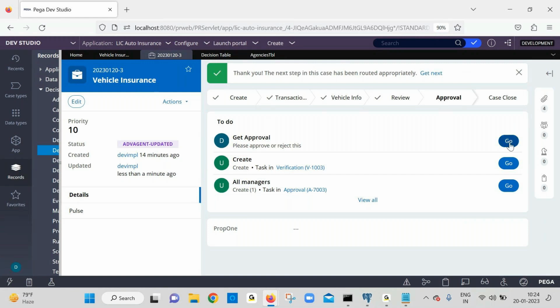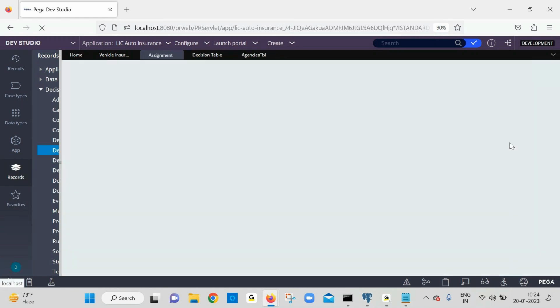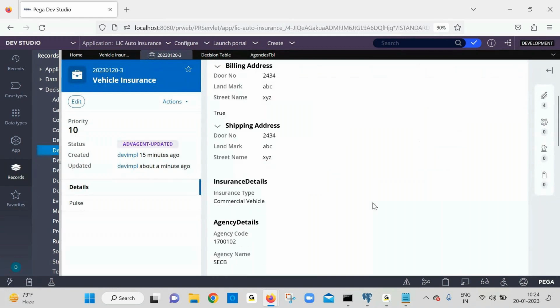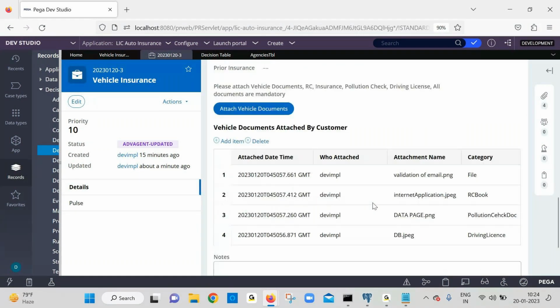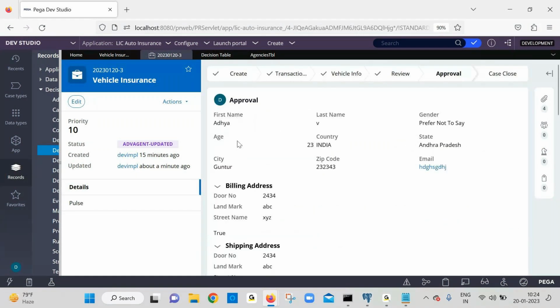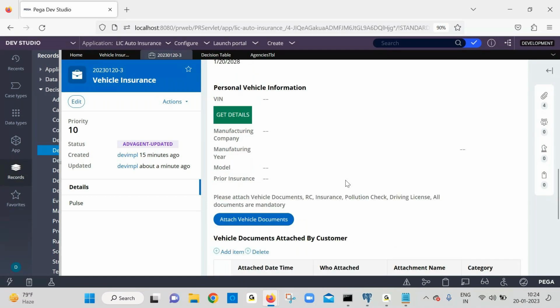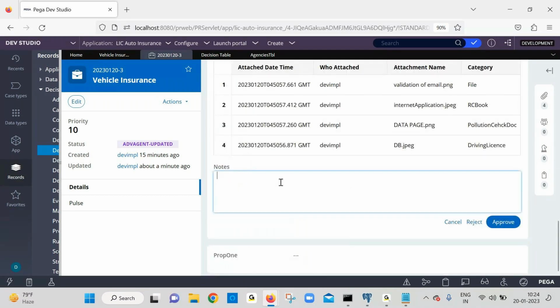So that might be the manager itself. If I click on that particular next screen, whatever the information you have attached, the entire things you can see here, right? Previously I have mentioned all these details, so all is here. If you want to approve, you can give some information like so and so reason you are applying, or if your reason is not proper and he wants to reject your case, simply he will enter some notes.